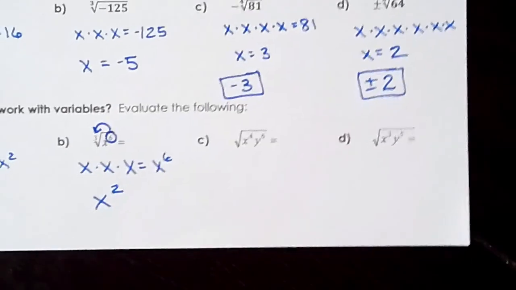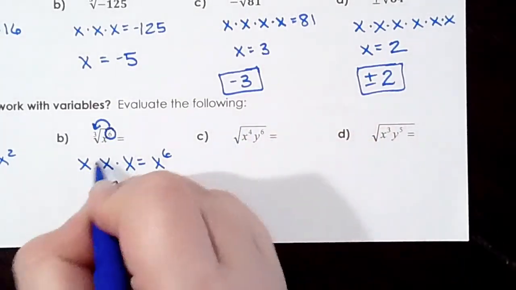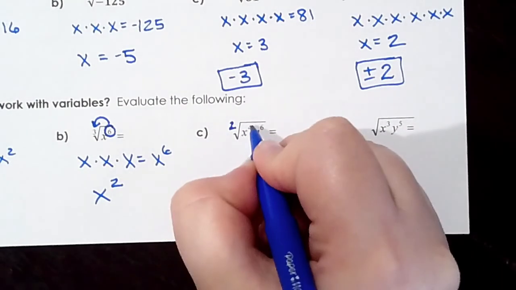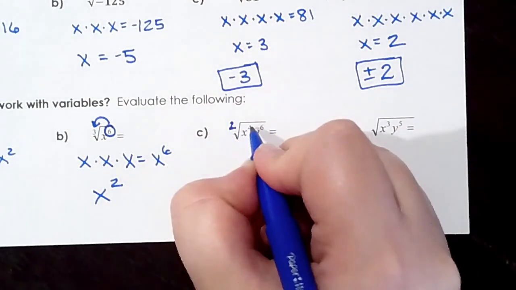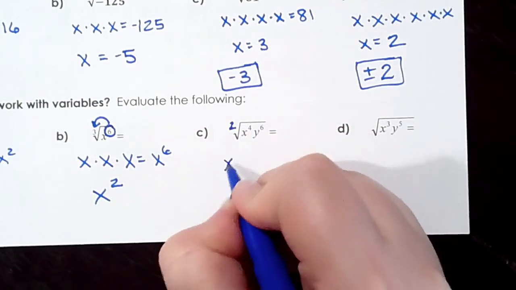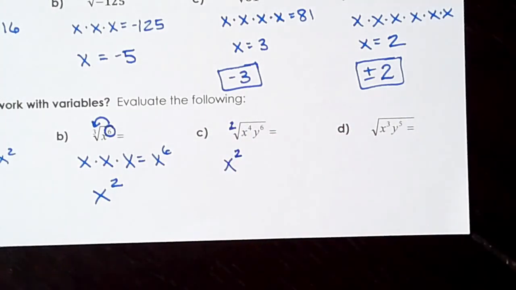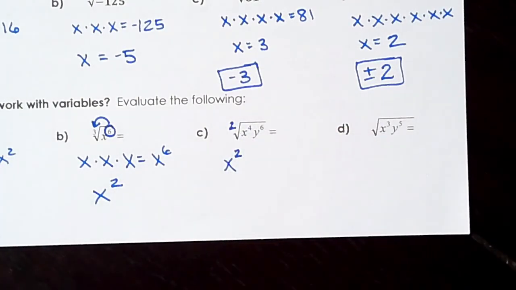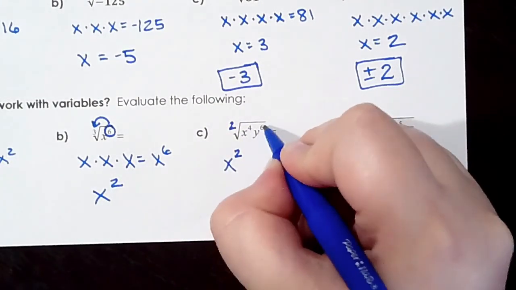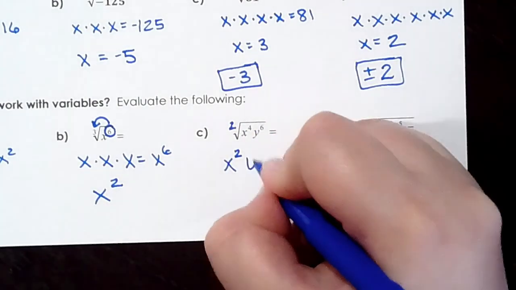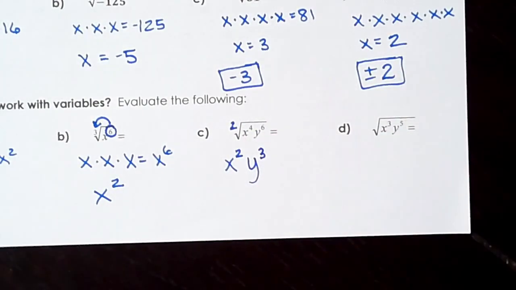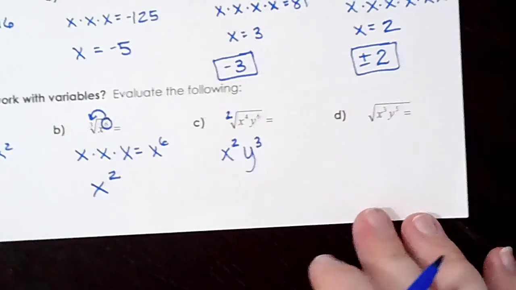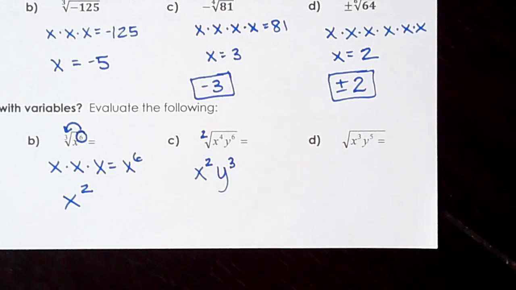All right, I'm going to stop with the x method that I've been showing you up here, and I'm going to just start shortcutting it. X to the 4th is 4 divided by 2, where my answer is x squared. Because all I'm doing is dividing my exponent out. Same thing with y to the 6th. Divided by that square, I get y to the third. And you can check my method with this if you prefer, but I'm showing you that's the shortcut and definitely would want to prefer to use it if I could.